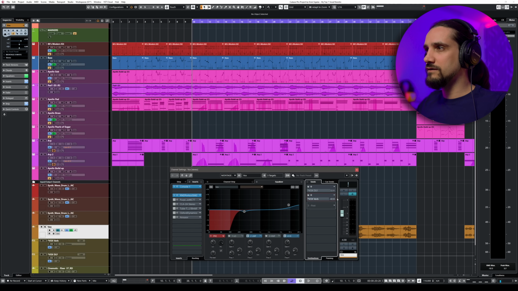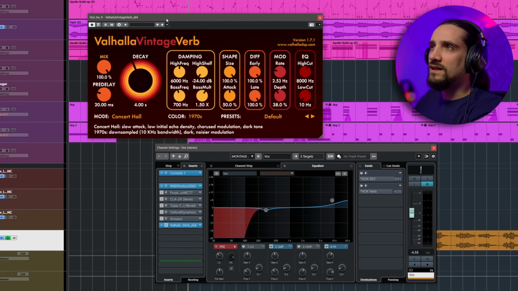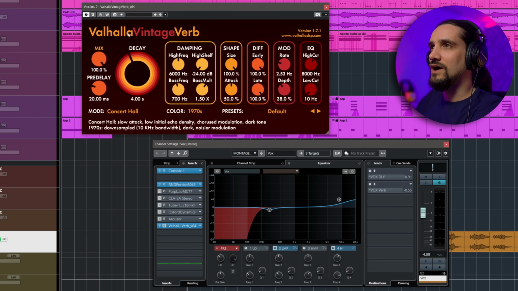Reason number one is because the vocal needs to remain at a constant level, okay, throughout the song. Now, here's what happens when you add an insert effect to a vocal. So I'm going to turn off the reverb that I have as a send effect here, and I'm going to add a reverb right here. Okay, so I've added the Valhalla VintageVerb right here so I can show you how it works.